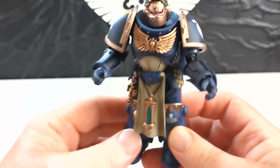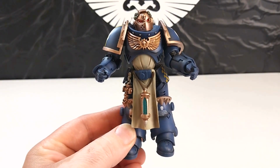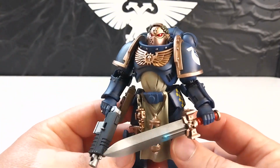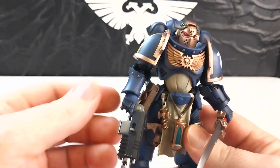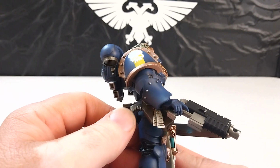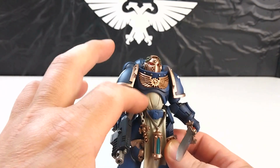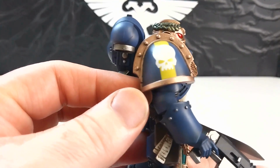It's fantastic. So what I'll do is how about we just kit him out and you can have a look at him all kitted out. So here we have it all kitted out. I reckon it comes up really tough. It has beautiful detail. He's got that bolter in hand. You put the bolt pistol, which is in its holster, on the armor plate on the side there. The details are just fantastic.